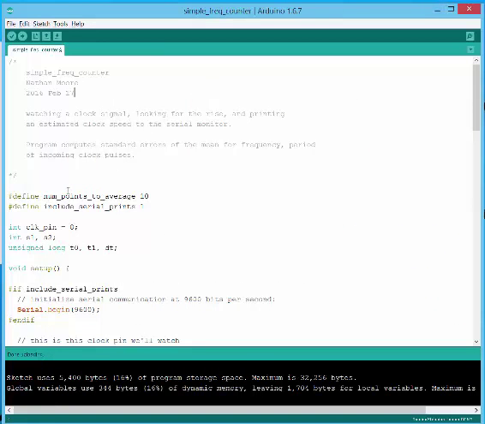I'm using a new construct, which is a #define. This is a C preprocessor idea. If you have some parameter that never changes in your code, but might change from compile to compile, you can just use this #define. That does a simple search and replace before the program is compiled. Wherever it sees NUM_POINTS_TO_AVERAGE, it will replace it with the number 10. Wherever it sees INCLUDE_SERIAL_PRINTS, it will be replaced with 1. So that's a new construct.